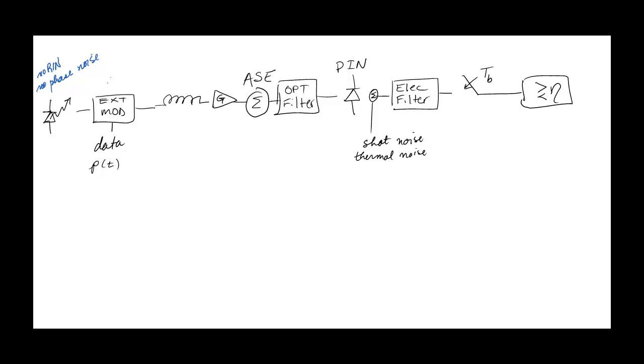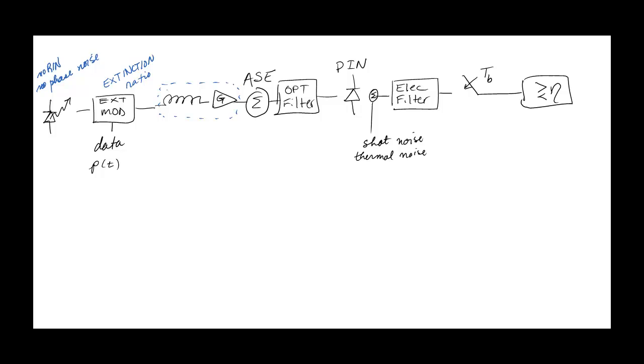We can use a finite extinction ratio for the external modulator, although I don't think it will be very important for the levels that we're considering in this homework assignment. Following the external modulator, we have a virtual combination of an ideal fiber and an ideal amplifier with gain G. These two elements taken together are essentially an all-pass filter. We assume that any losses in the fiber have been exactly compensated by the gain G.